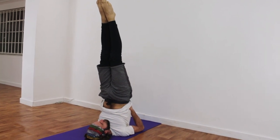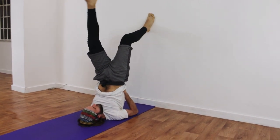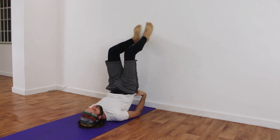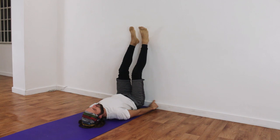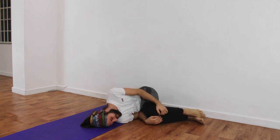George is going to come down and complete this now. He's going to bring whichever foot feels right into the wall first, then follow with the opposite foot, and slowly allow the hips to lower as he releases his hands — lowering down vertebrae by vertebrae, keeping the abdomen strong and the pelvic floor lifted. He rests there for a moment or two, and when he's ready to come out, he draws his knees into his chest and rolls out onto his side, easing his way back up to seated.